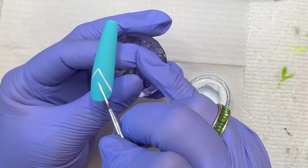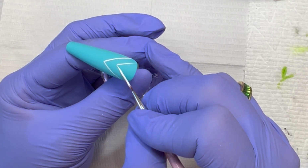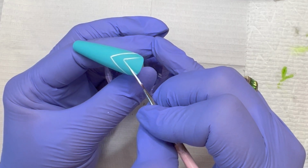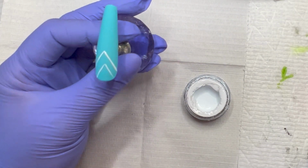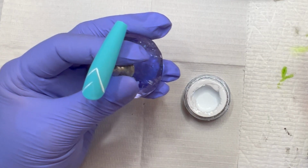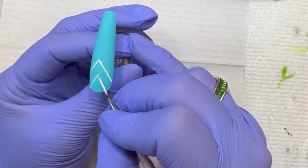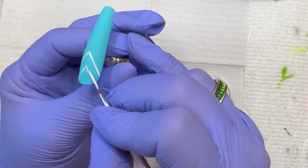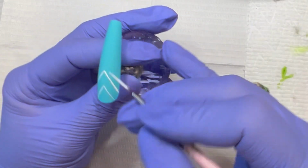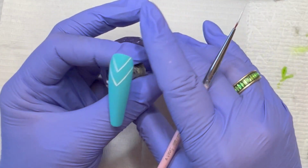Let's see. Right here. To right here. And you'll notice I'm moving my left hand, not my right hand. Moving the nail, not the brush. And I'm using the very top bristles of the brush. And that is not even. Just a little bit of alcohol to wipe that off. Okay, so that is mostly even enough that I'm not too worried about it. And I'm going to cure that because that's going to be the base of our design.